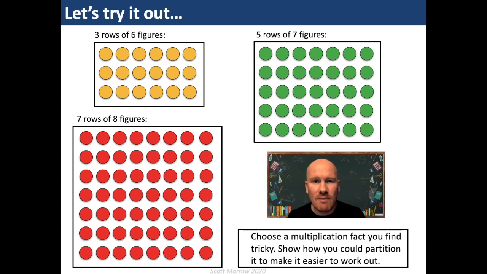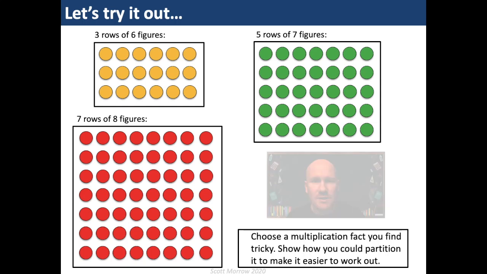Pause the video for 10 minutes or so, use resources to make those arrays, ideally double-sided counters so that you can flip them over and split them into 2 parts. Draw the array, describe it, write the multiplication fact, and you might even want to use a number line again to show how you're adding up the parts.